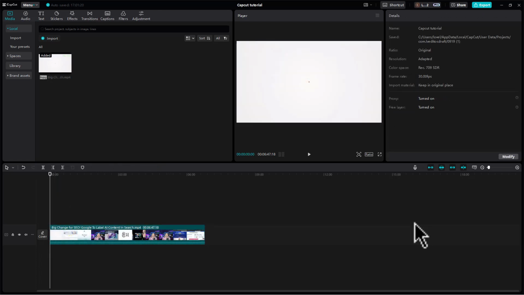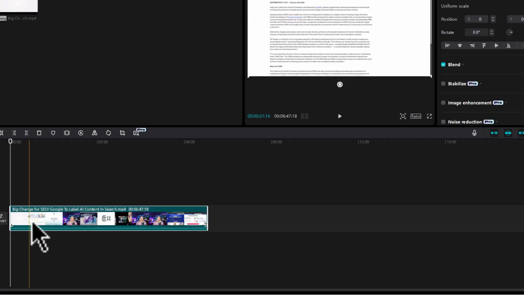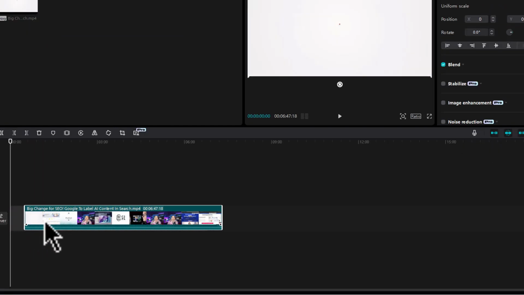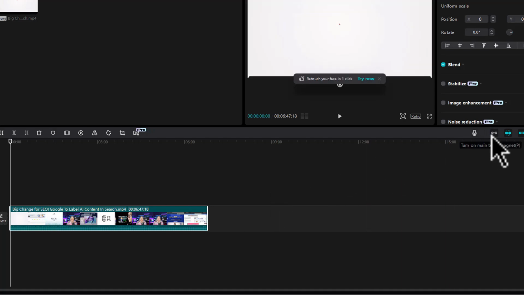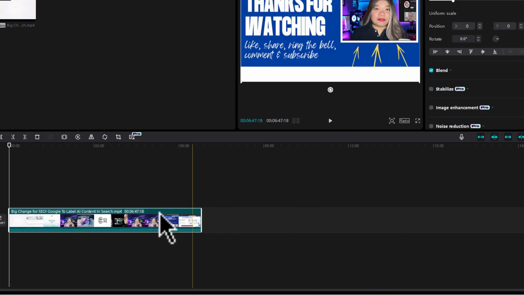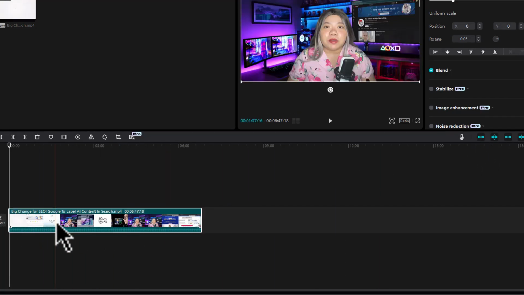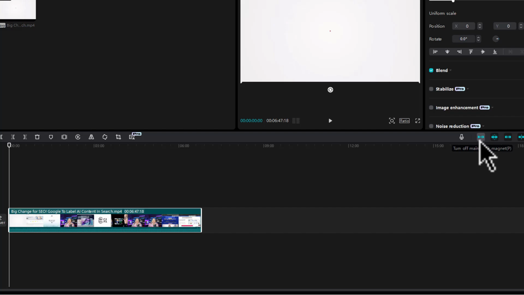There are a few timeline settings to note. The first one is track magnet. And what this does is it automatically magnetizes your clip to the start of the available space on the timeline. So if I turn that off, you'll see I can place my clip wherever I like. Turn it on and it goes back to the start. If you have multiple clips on your timeline, it will basically eliminate all the empty spaces. I tend to turn this on and off throughout my edits, depending on what stage I'm at.